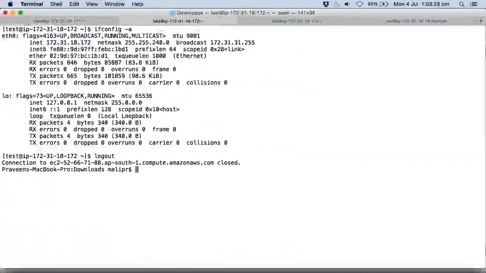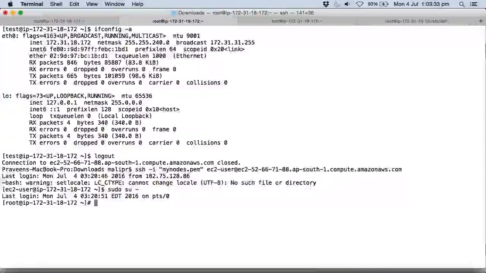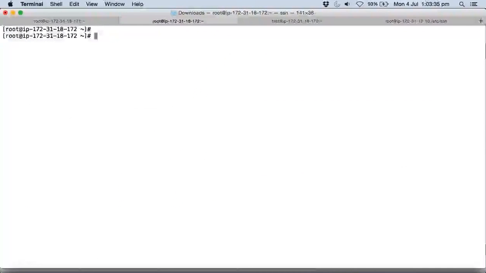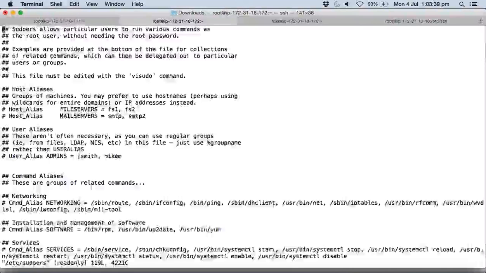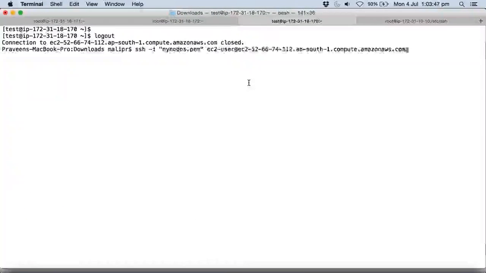So log out, and connect back using the EC2 user, because the EC2 user has sudo to root privilege where the test user does not have. We are giving sudo to root privileges to the test user. Okay, save it and do the same thing here as well.